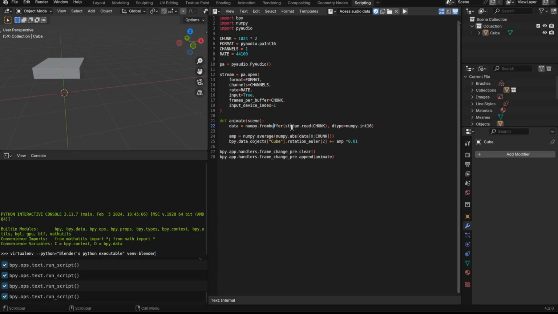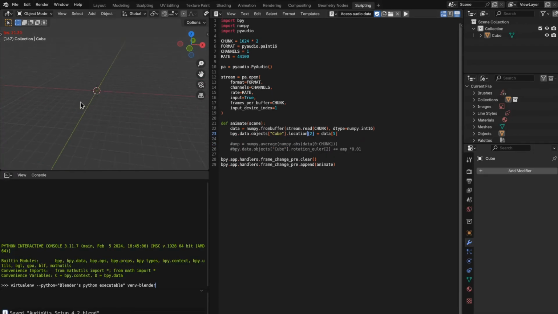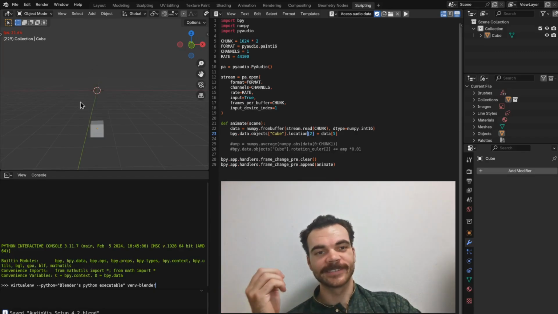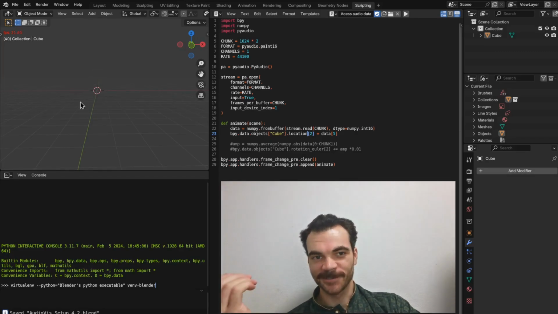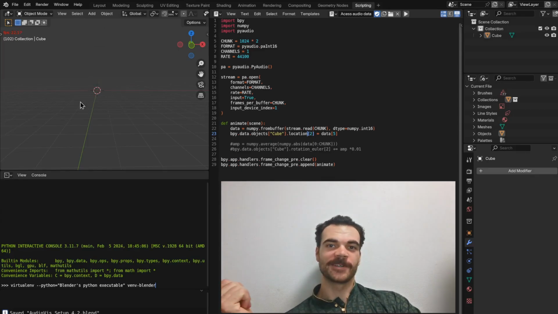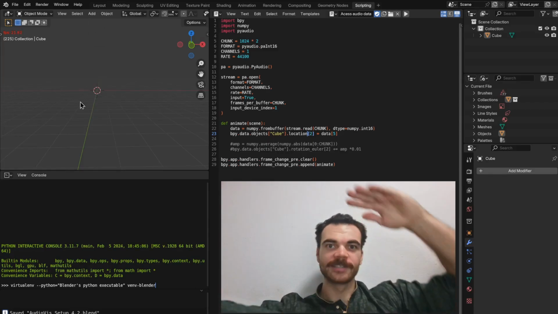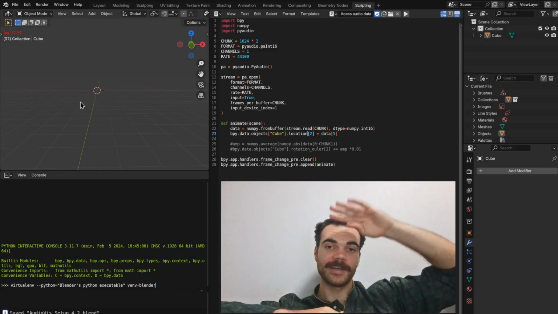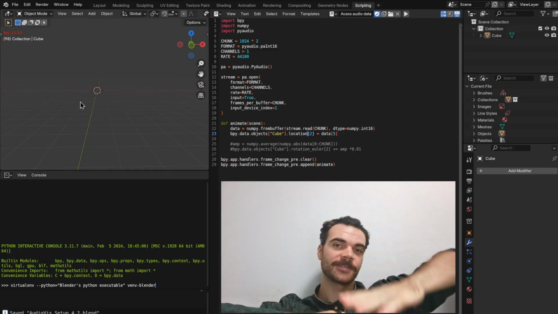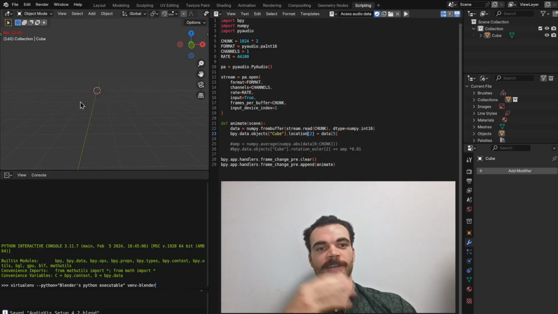The problem with this is it is still just the raw waves. I mean, we can already use it. Let's maybe do this quickly. So now we see, but the important thing is the cube is not just moving up, it's also moving down. Because sound is a wave, the amplitude will be at the same time how far up the wave goes, but also how far down the wave goes. And obviously we don't want this.